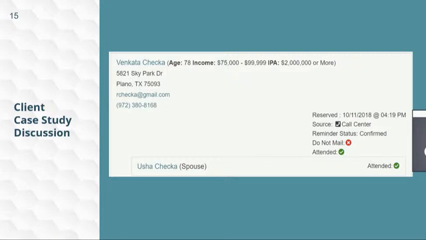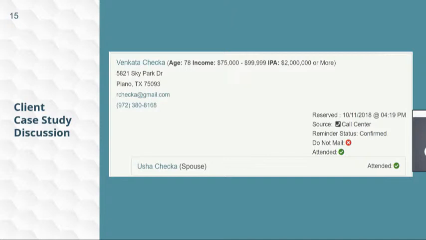Okay, so this is a snapshot of our database, what our clients look at prior to, in this case, an event-driven campaign. This was an IL client in Texas, and essentially what they're able to see because of the targeted efforts is, before they even meet with this lead at the event, some of the demographic information as well as their contact information. Because of the targeted efforts that we go through, we are able to tie that person back when they RSVP to a campaign, and it ties back their demographic.